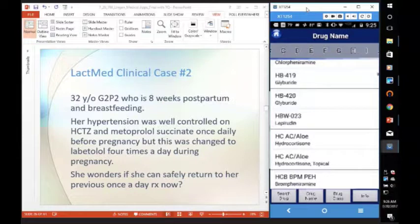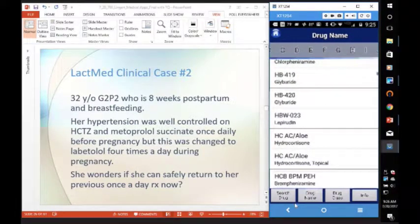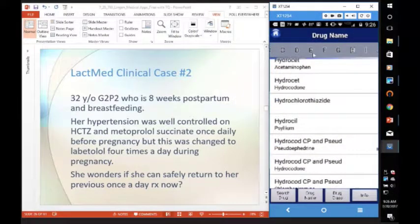Right. What Ronnie asked was about the dosing of labetalol. Do you have to give it 4 times a day? And the answer is no. Once you get up to a certain dose, 200 or 400, you can then give it twice a day. So if you couldn't get your app going, you could tell her to just take the labetalol twice a day. And again, we would need to know the dosing.